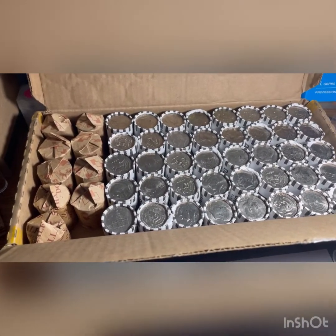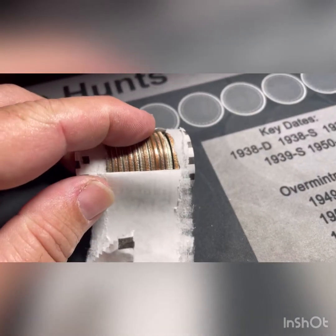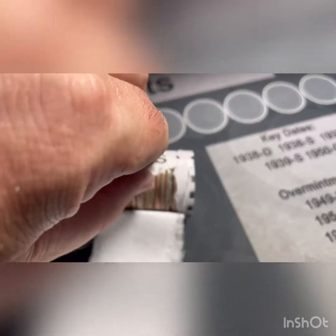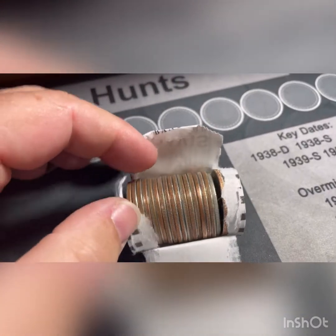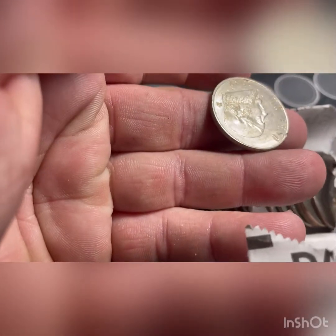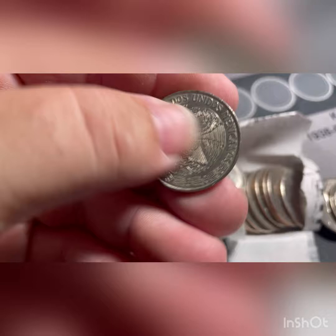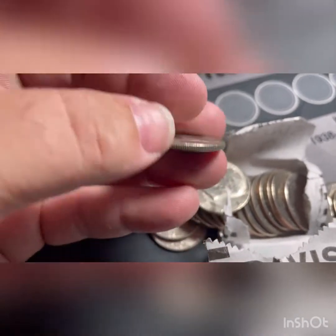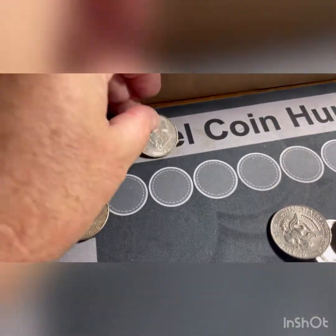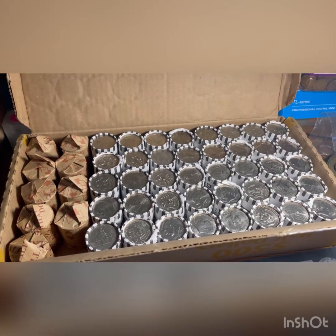Okay, we're on roll 10. And it looks like a silver edge, but that does not look like the correct size for a $50. So I'm gonna see if there's anything else in here. There's not. So let's see what this is. Okay, it's not silver. It is a 1982 1 peso from Mexico. So I'm pretty sure we just lost money there, but it's a cool foreign find. Stick it right there. We will get back to the hunt and hopefully having some more finds.